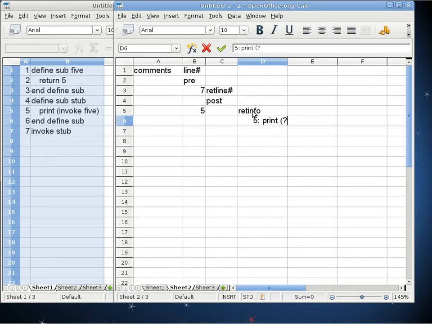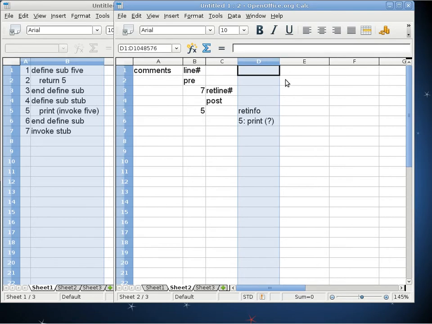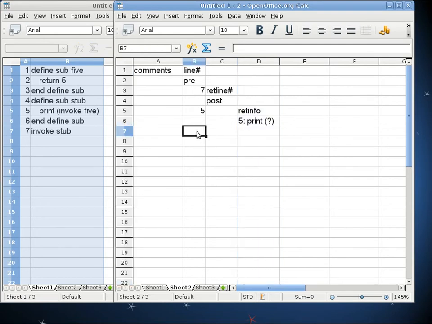Question mark. Exactly. The question mark is once again a placeholder, because when 5 returns a value, that value will resolve what the question mark is supposed to be. So am I partially answering your question right now? Yes. Okay. But we'll go ahead and finish this. It's really trivial to finish the entire thing. So now that we have column D set up, we can go into the subroutine.